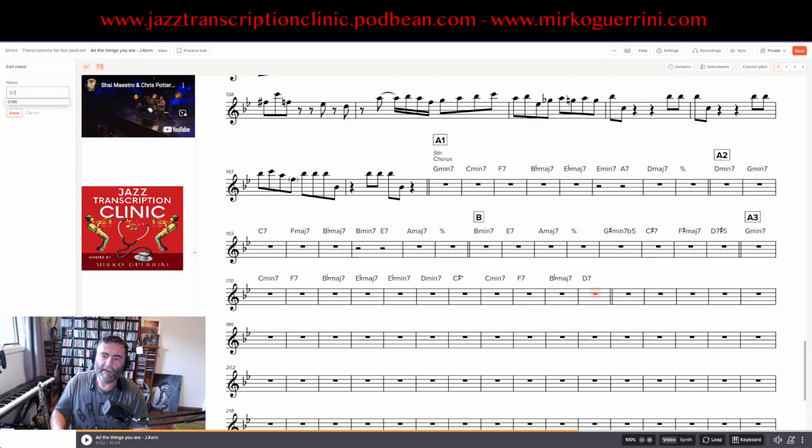We save this. Great. And I think we can start here, the first bar of the fifth chorus. Let's start listening from here so we get a good pulse, and then let's try to memorize those notes so we have a reference to start getting the notes in. I have to get out from the chords. Great.